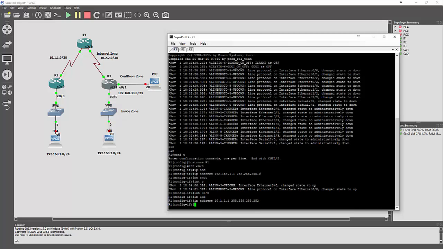And because this interface on router 1 is acting as a DCE, we do need to configure the clock rate, so we'll do that now.